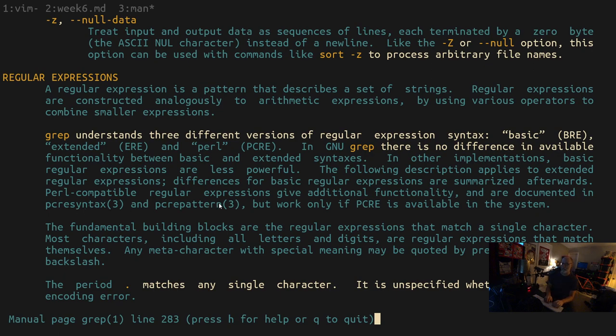So this is a good place to read. You see here it says a period matches any single character? Yeah. That's how you should expect it to work. That's an extended regular expression. But if you're using basic regular expressions, that does not work. No, you need to tell it that it's special. The main difference between basic and extended regular expressions is that basic regular expressions have to have the special characters escaped with a backslash. And it's a pain in the butt because you're used to just typing out your regular expression. It was such a pain in the butt that, you know, Larry Wall made another language based on it.